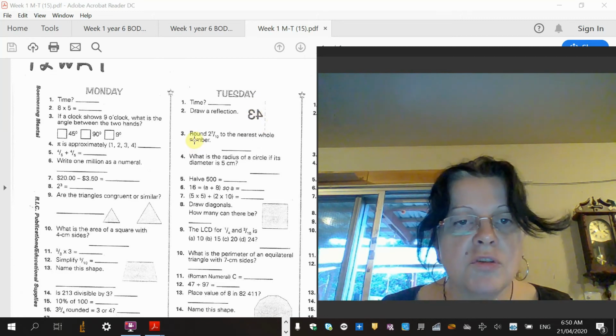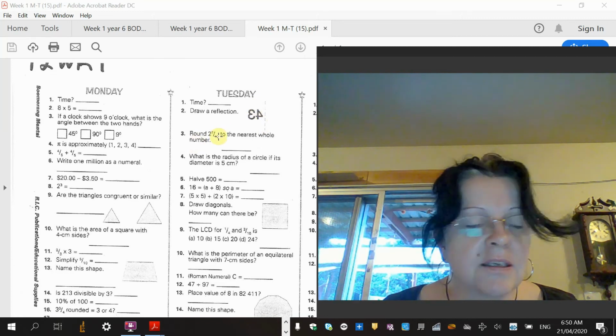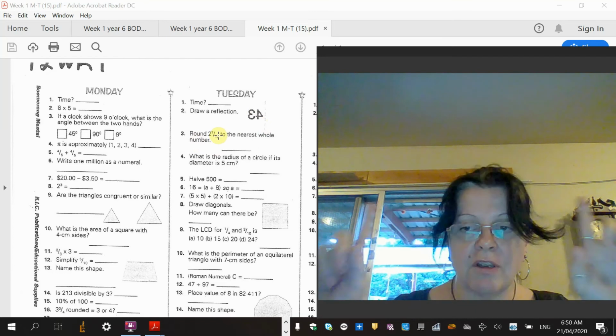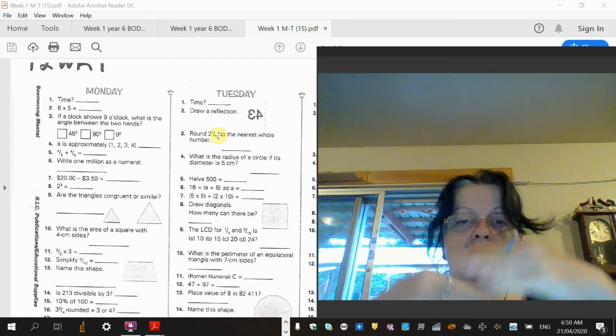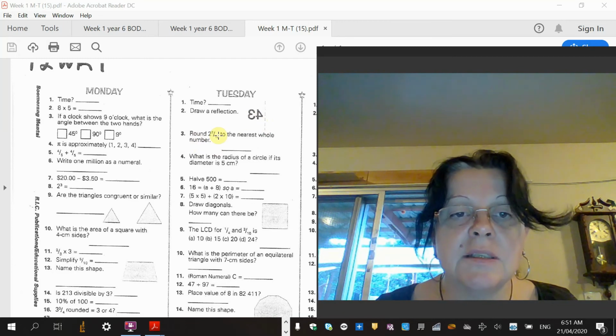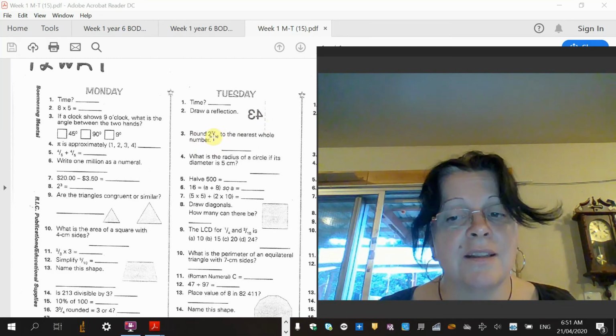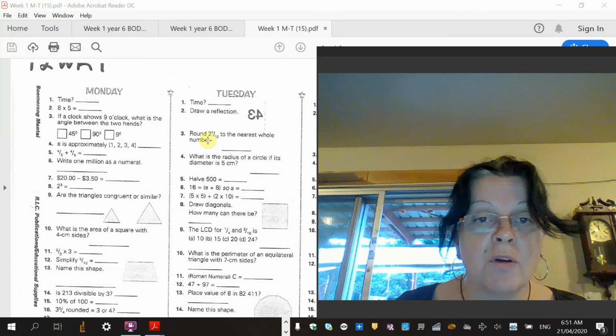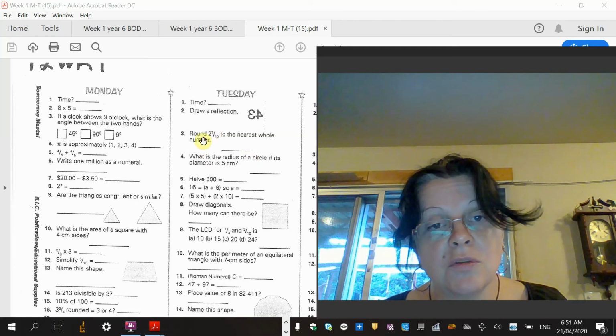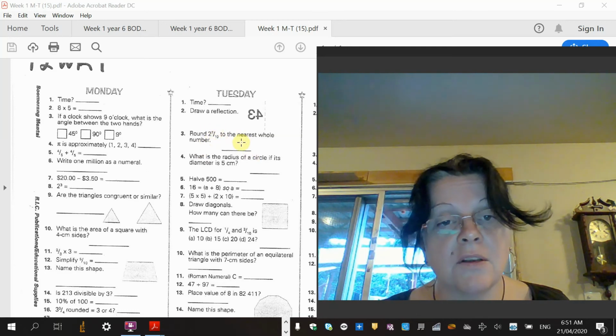So this is round 2 and 7/10. Don't forget, if we have an item, a square or a circle, and we've sliced it up into 10 pieces, and 7 of those are coloured in, that is mostly that circle, isn't it? So we're on our way to 2 and mostly another whole one, so that would be 3.